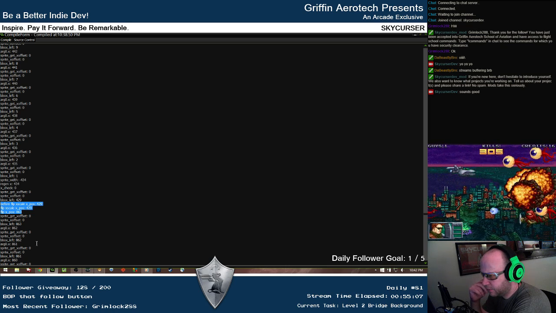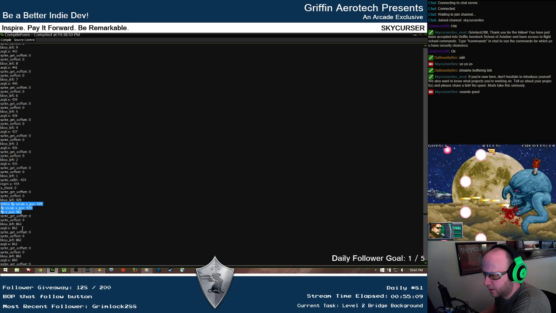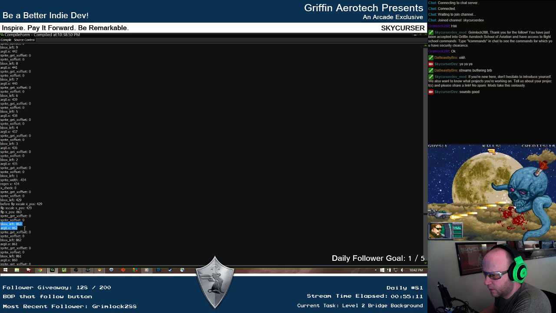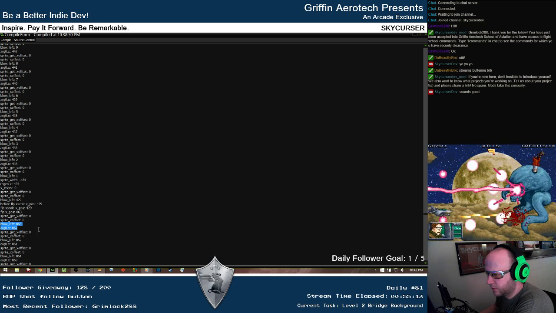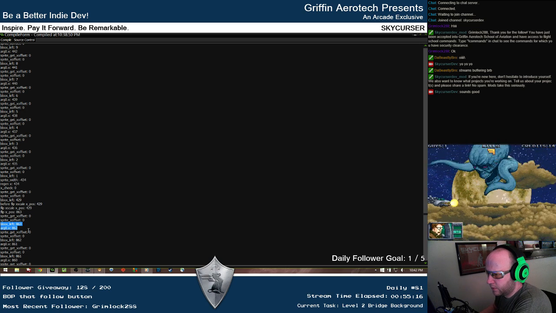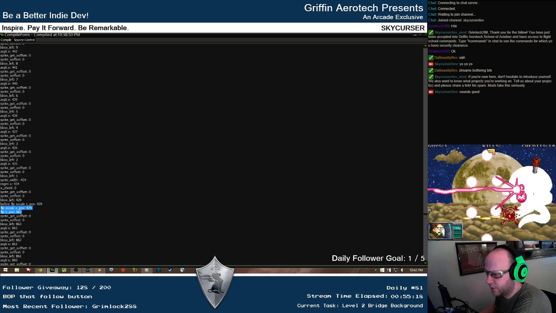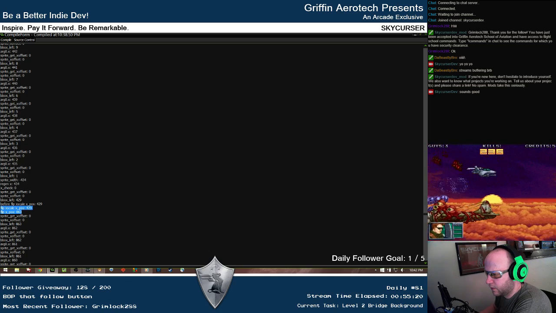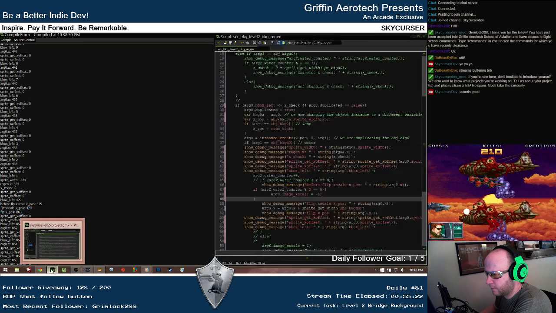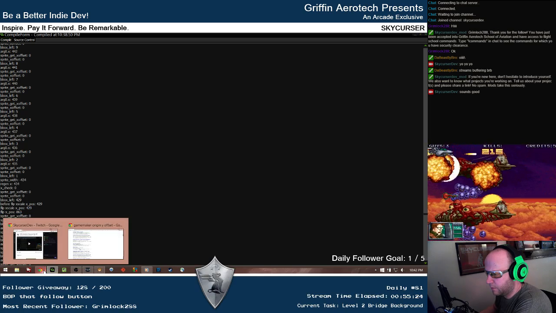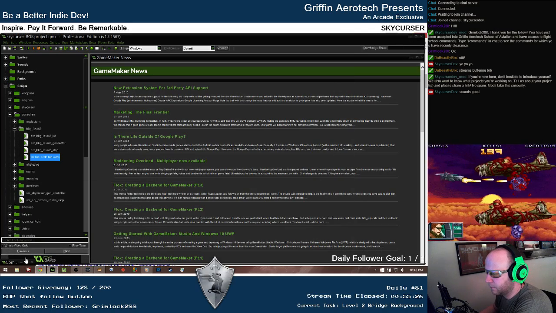I'm tempted. Well, this does line up at this point. The X position and the bounding box left again line up, so I'm tempted to not push out.